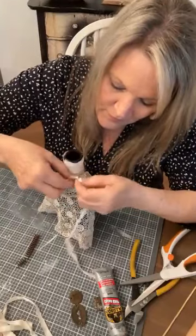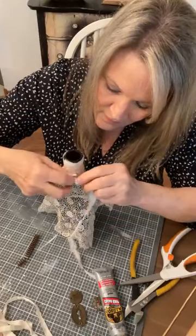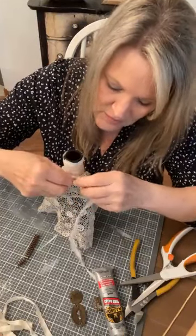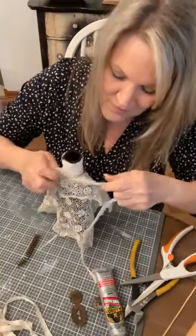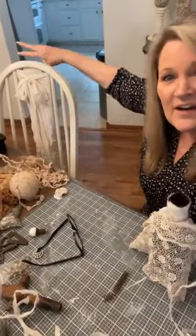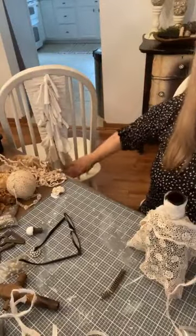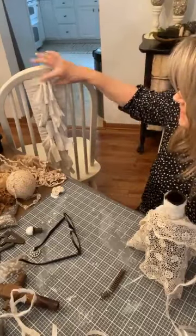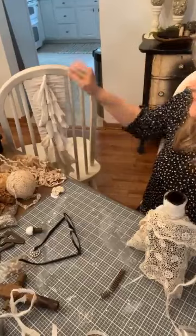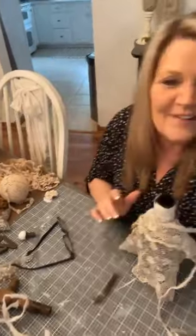I'm gonna go ahead and double knot it, although with muslin it rarely comes undone, but I'm gonna knot it again. When I did these chairs, I double knotted. The backs of the chairs are what looks so good. If you've never seen them, here's the front of the chair. And then when you turn the chair around, that's where it looks really cute. Of course it's been done for years, but I just sat and wrapped and tied, and that's all muslin shred. So I think they're cute. That's something different, you know.